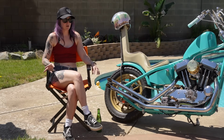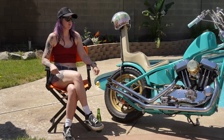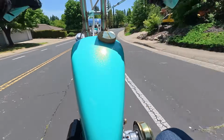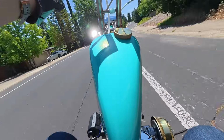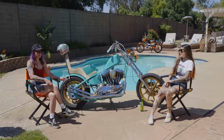So we did the frame. It was great because I could go up to his shop, and we did a roller so I could see how much I wanted to rake it out. He was really helpful, really collaborative. And then it became time to start the motor rebuild. That was really fun and scary at the same time.